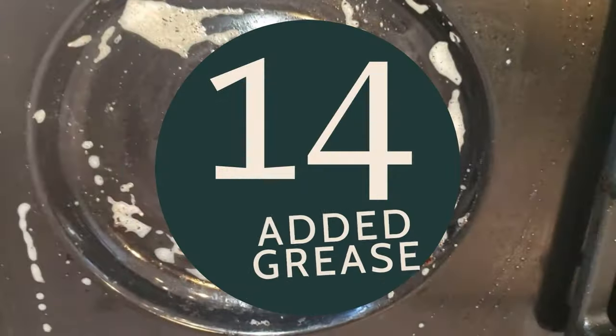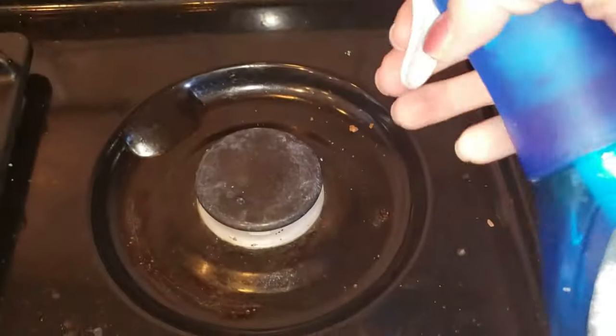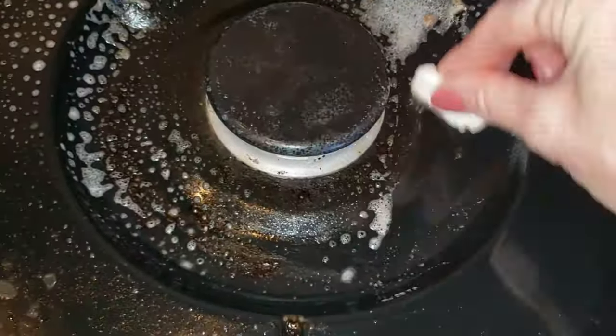Number 14, for added grease cutting power, add a little Dawn Platinum Power Wash, which will help to power through tougher grease messes on the stovetop.